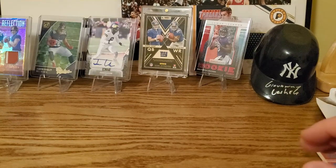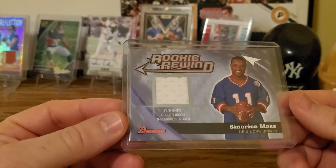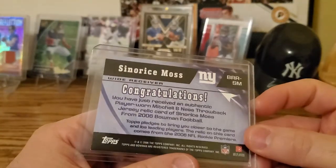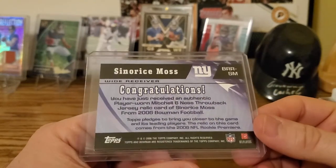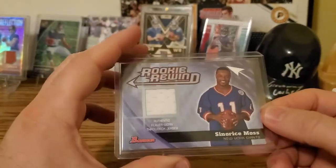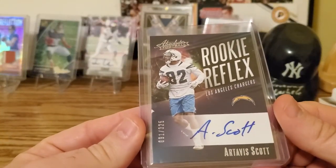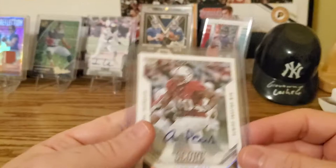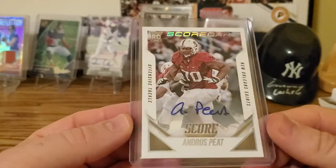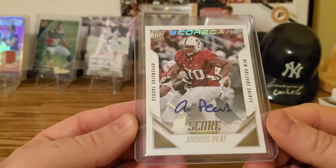And then for the hits, we got the Sterling Moore Rookie Rewind, player-worn jersey, not game-worn, but player-worn relic. And then we got this Rookie Reflex of Artavis Scott, numbered auto, who didn't amount to too much, but it's still an auto. And then from the pack, we pulled this one, which is probably the best one. The best. It's not even guaranteed. Yeah, so this is Andres Pete.